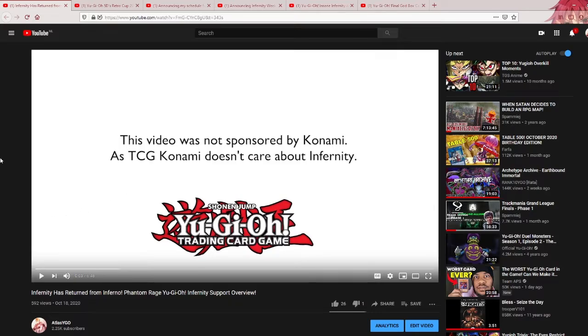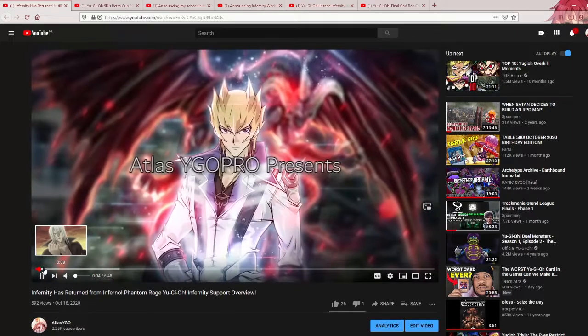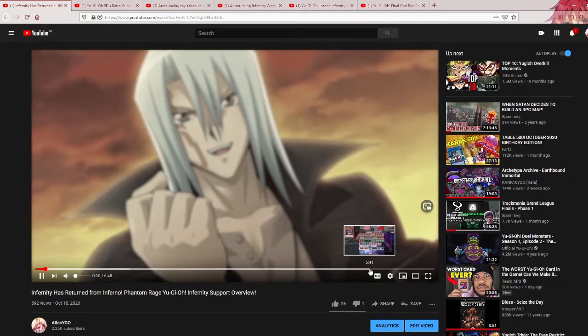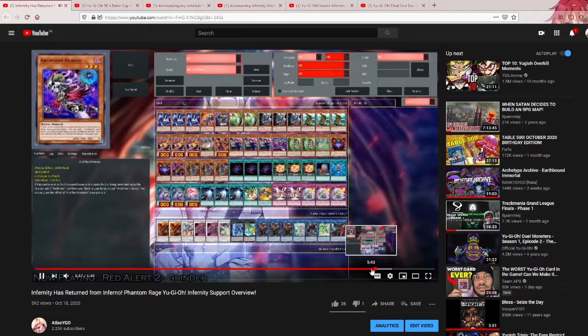So a lot of YouTubers were partnering with Konami to do reviews and overviews for the support to Phantom Rage. Konami decided not to give a single care about Infernity, so I'd say, forget you, Konami, I'm just gonna give love to Infernity anyway in a review here. Yeah, just revealing builds like this, what you should play. Wildcats back then, yikes, I didn't know.